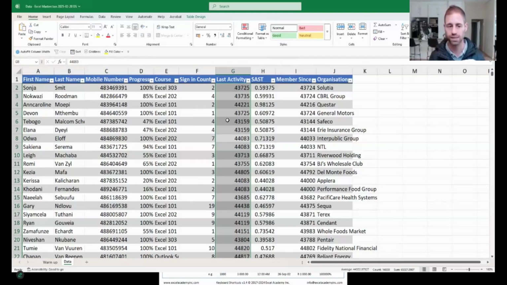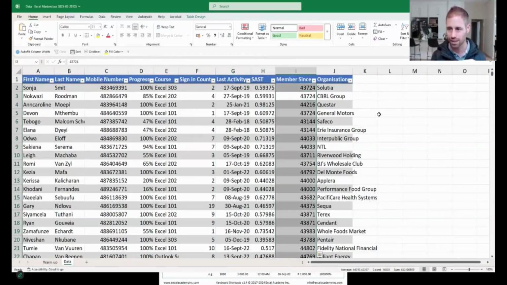Or we can press Control Z and format them as dates using a keyboard shortcut, which is Control Shift 3, or Control Shift hash. Control Shift hash formats them as dates. You can see here it's got a slightly different date format where it shows you the first 3 or 4 letters of the actual month. Okay, and we can practice this.